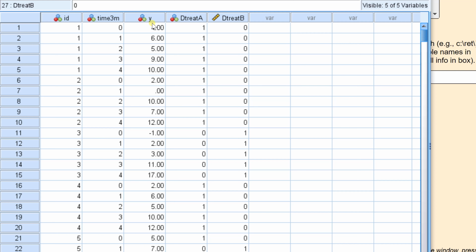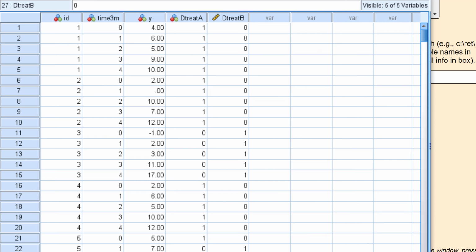This is the person's outcome score at each time point. And let's suppose my outcome is anxiety. I have a treatment that is trying to impact anxiety. And let's suppose as scores go up, the people are more and more anxious. So decay would be indicated by the score going up over time. In this case, this first individual is decaying over time.